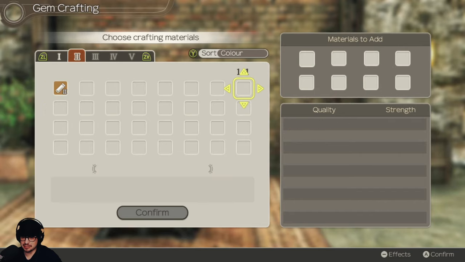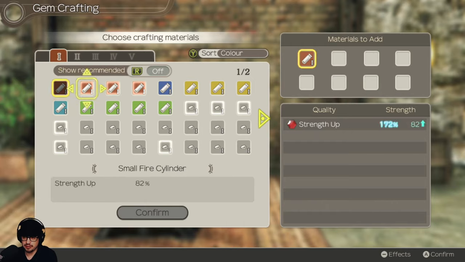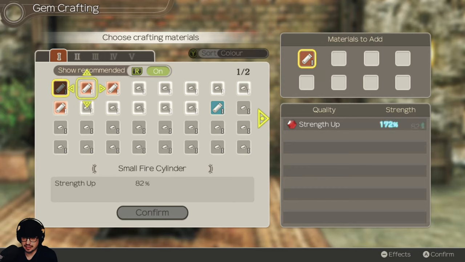Attack stability, 92%. Hey, that sounds pretty good. I don't have anything else. Let's try... Yeah, strength up is good. So let's try a strength up. I'll just recommend it again, see what it says. No, let's not do a small one. Let's do another big one.